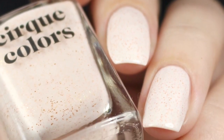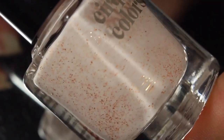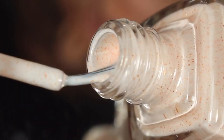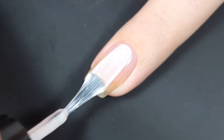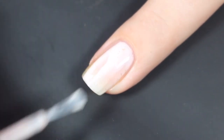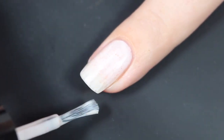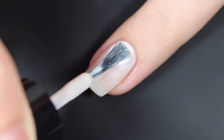First up is Stoneware, and this is described as a speckled pale peach. This is a very, very light nude shade. It has lots of copper pops of glitter in there. It is more of a crelly, so I'll show you a quick look at that brush shot, and then I'll show you how Stoneware is swatched on my natural nail. Even though this is a crelly, it's not too thick — very easy to work with. It does lay nice and flat on the nails. One coat made for a nice milky blush of color. It was still a little bit sheer though, so I'm going to let that dry and show you how it built up with a second coat.